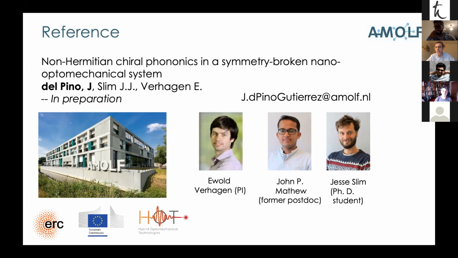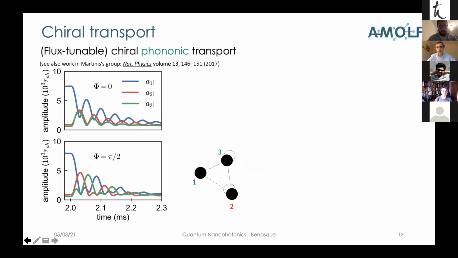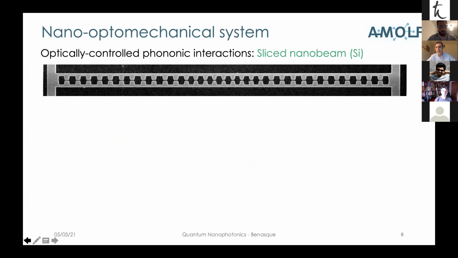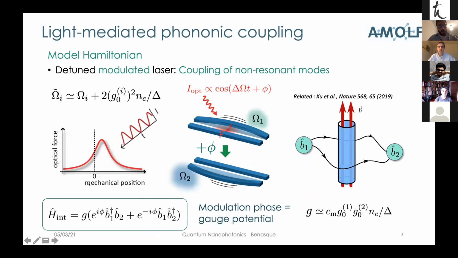How do you couple to such cavities, both for the single device and the array platform? I think that you didn't explain. Yeah, maybe I can go back to the slide where I introduce the coupling mechanism. Maybe it's here. So the idea is that when you drive a single cavity with a detuned, strong laser, you can use radiation pressure to shift mechanical frequencies.